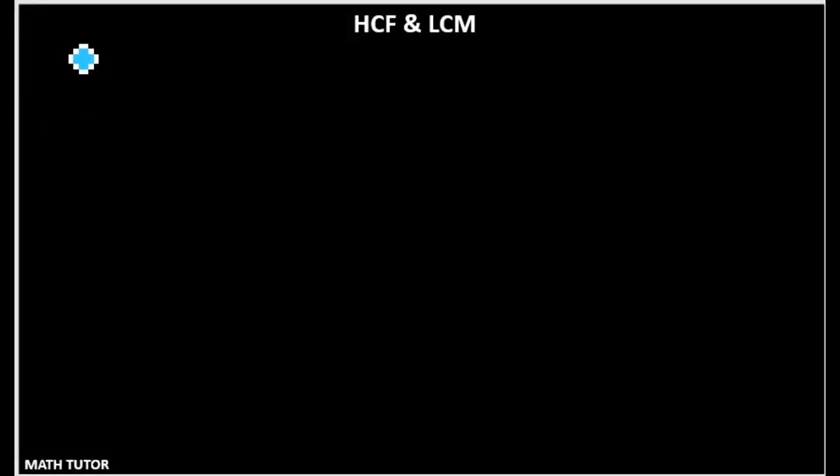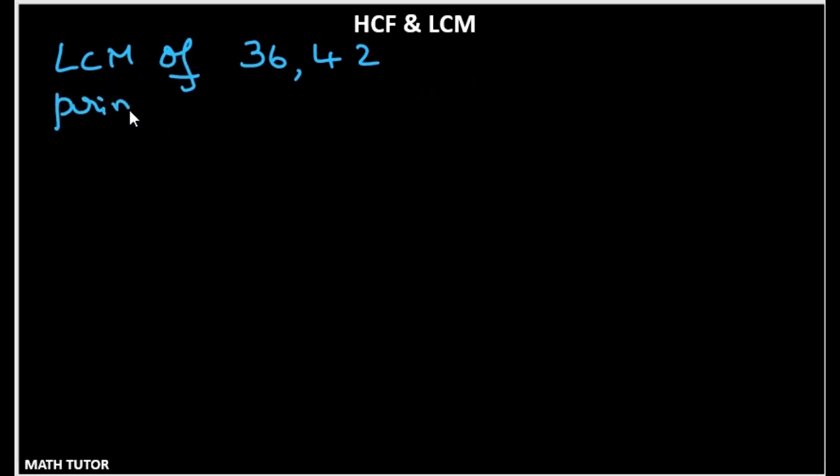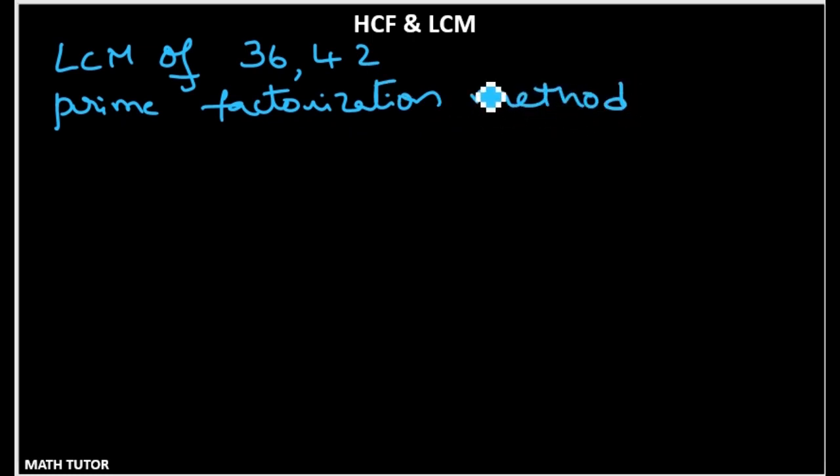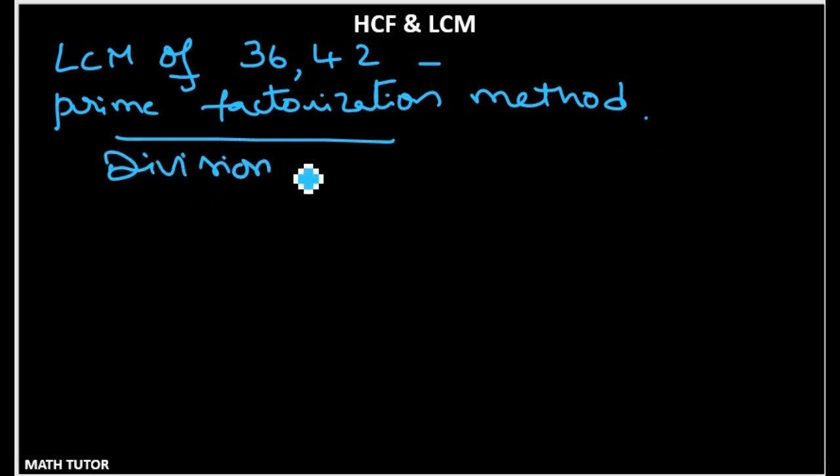Let us see one more example for finding the LCM. Let us find the LCM of 36 and 42. We can take more than two numbers also. Okay, we can do it for three numbers, same process. First we will do by the prime factorization method. Do you think it's easy to write factors for 36 and 42? These are bigger numbers, so better go for the division method. This is faster and easier while doing in the exams. Understand? Okay, let us do the division method.